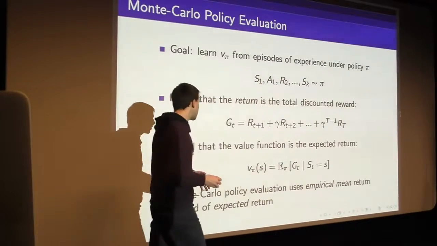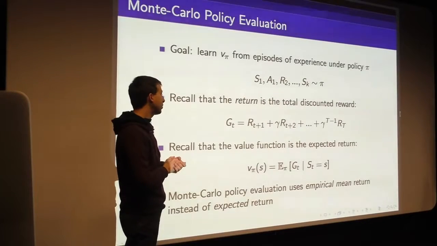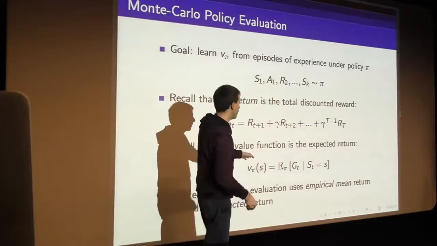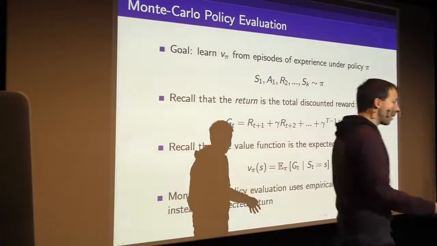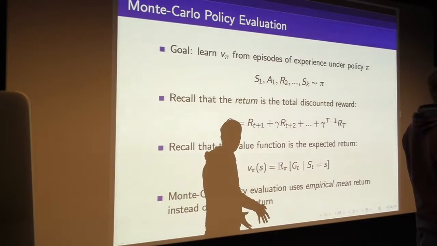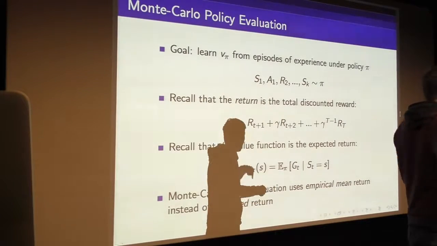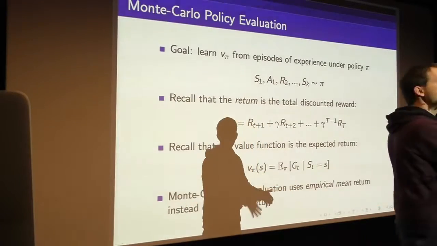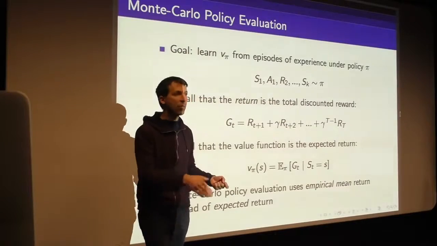So all we do in Monte Carlo policy evaluation, this simplest idea of Monte Carlo learning, is we use the empirical mean return in place of this expected return. We're just going to replace this expectation with an empirical mean, and we're going to collect as many samples as we can from each of these states of what happens from that point onwards. And then the only issue is how do we do this when we don't get to reset our state back to that exact point repeatedly, and we want to figure this out for all states in our environment. How do we get the mean for all states just from trajectories?